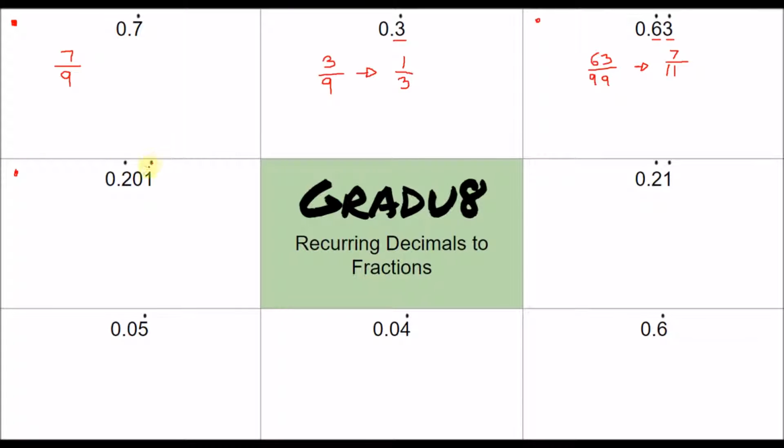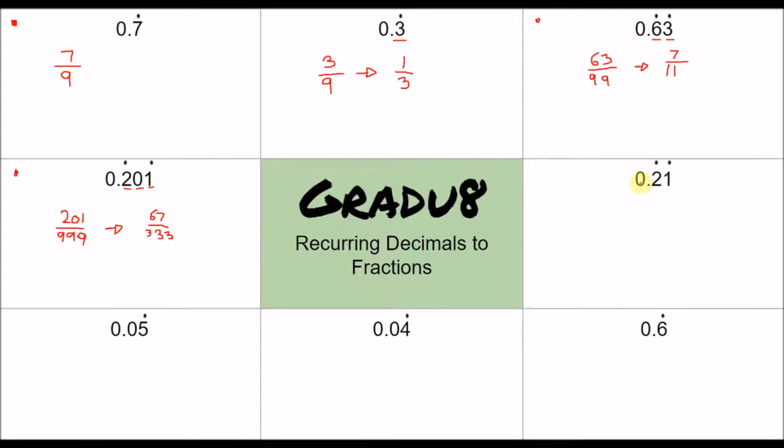Let's look at this one down here then. You can see the recurring dots are spread out a little bit, which just means everything within this bracket recurs. So it's 0.201, 201, 201, 201, and it goes on like that. So again, just like we've done before, you're going to go 201 over, and then you've got 1, 2, 3, so 9, 9, 9. You're going to be picking yourself up 1 mark for doing it like this. What you always need to double check is if you can simplify it, and once again we can. For this one, you can divide it by 3. So it gives me 67, look at that, quick maths, over 3, 3, 3. All pretty simple so far.